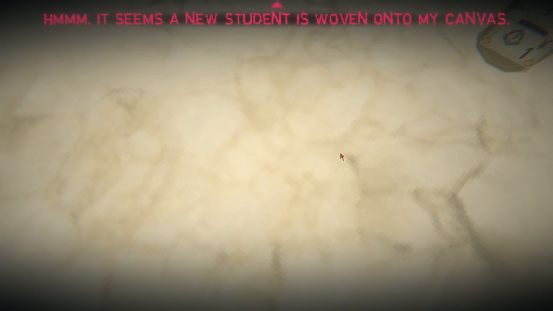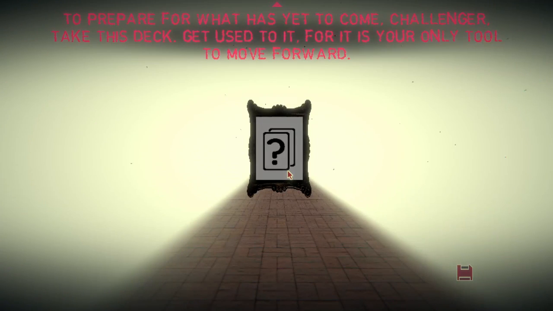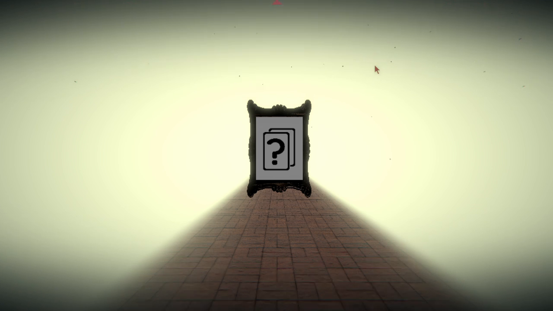So, yeah, we got the classic loaning here. Let's see. It seems a new student is woven into my... I wasn't even fast enough this time either. Wolf familiar, once again, wasn't fast enough for anything. To prepare for what has yet to come, challenger, take this deck. Get used to it, for it is your only tool to move forward.